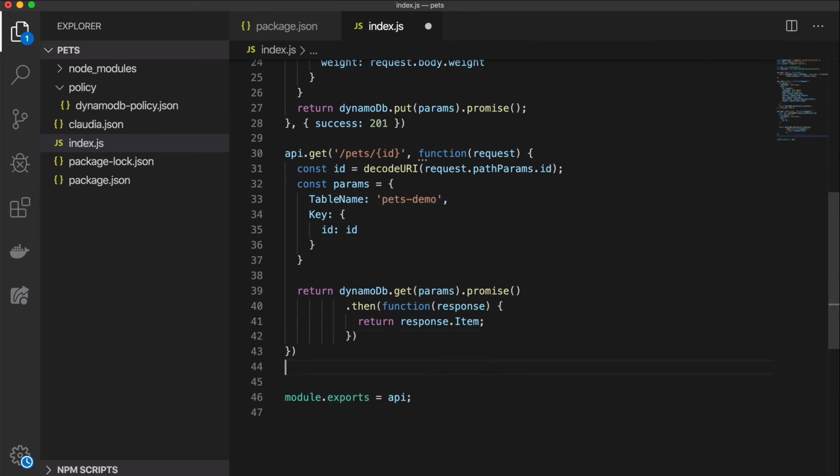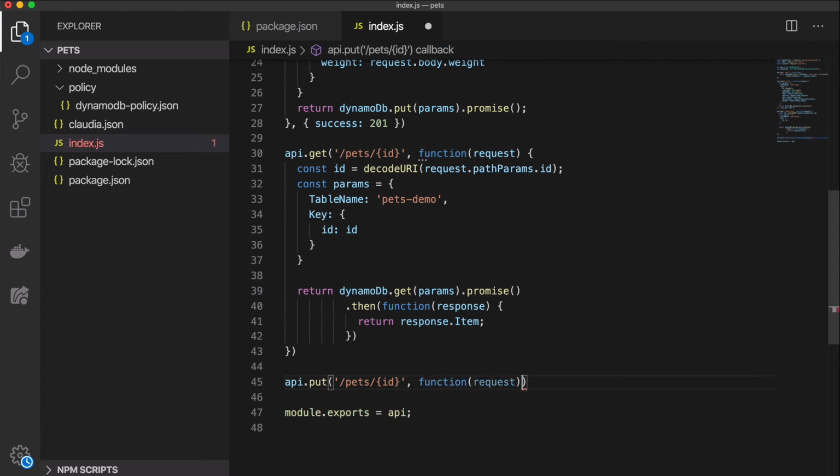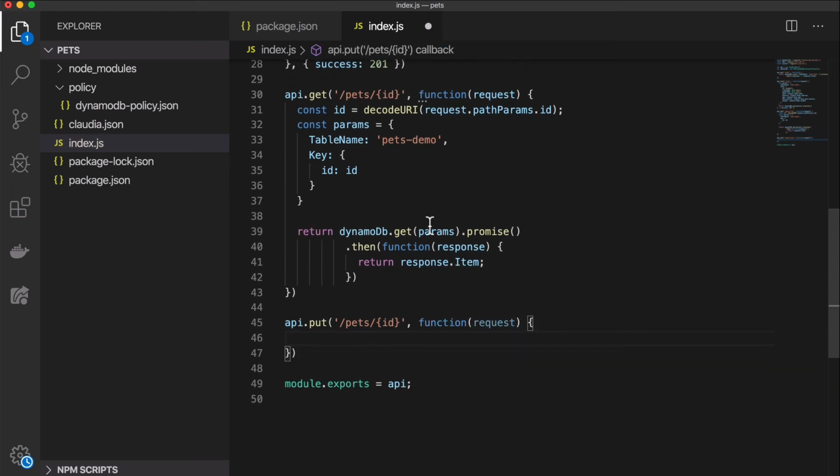And I'm going to come and create my put and delete requests as well. So api.put, the same endpoint as last time with ID. I'm going to copy these two things from last time, the params and how I'm pulling the ID.